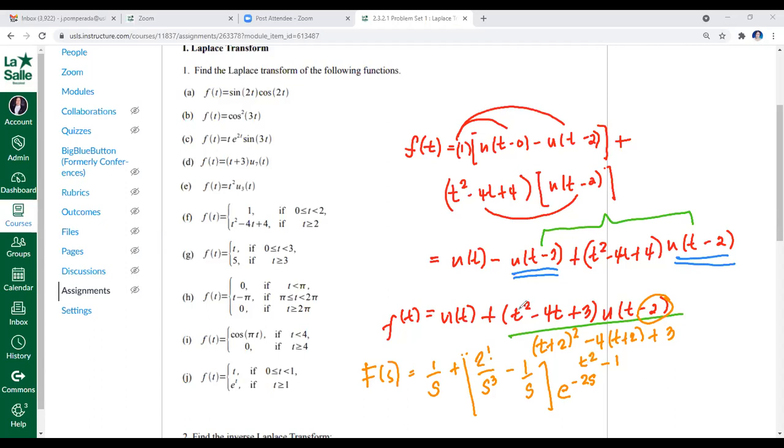So first thing, translate all the t's using the constant here. So that would be t plus whatever is the constant here. Then transform the resulting time translated function of t. So this is the transformation. Third step is you affix, simply automatic, you affix e raised to minus 2s. So this is now the answer to this. That would be the same procedure that you will use until letter J.